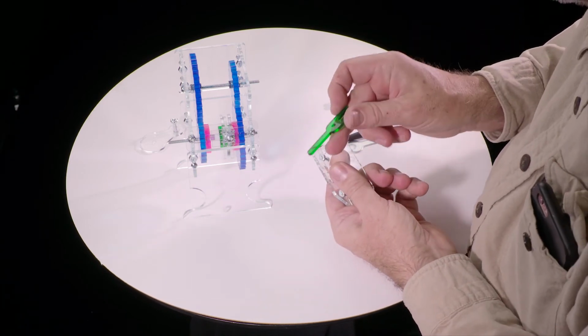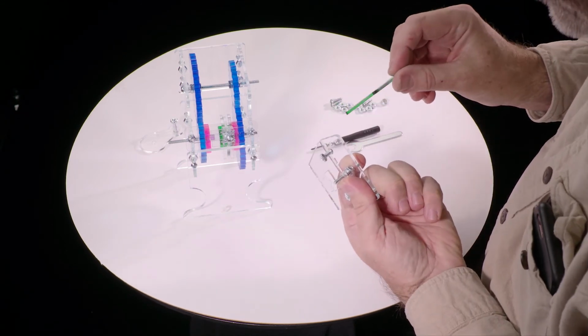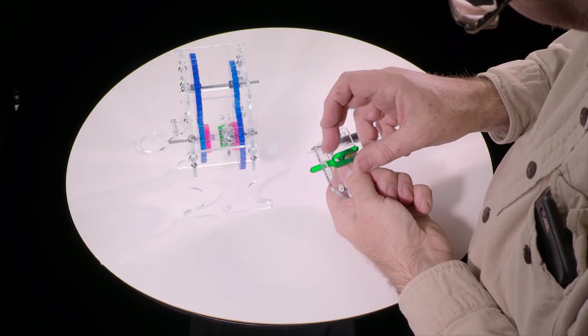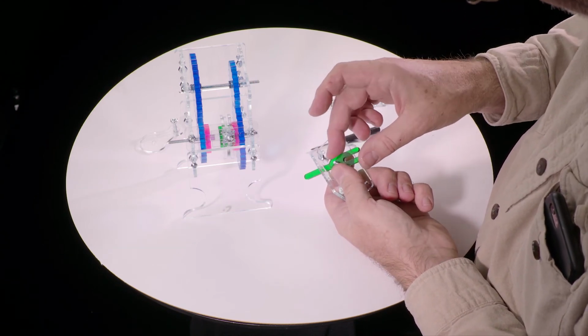Now take the shift lever, and with that depressed out of the way, see I'm holding the spring down, goes through the slot there and onto the screw like this. And now holding this, you can let go of the spring and this will hold it in place.